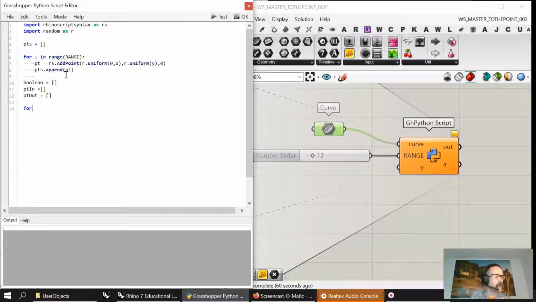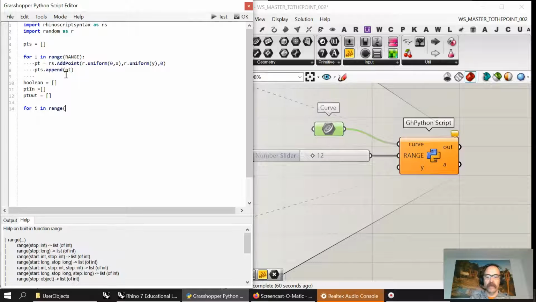And I'm going to go through another iteration of for i in range of, now you have to use another function that's built in called length, because you want the length of the array of points that you made from those point constructions you made through the add point, uniform, and 0. So that's going to run through each of those points then. So for i in range length of points colon, which I think of it meaning then. I like to use that language for it. I say that in every video.